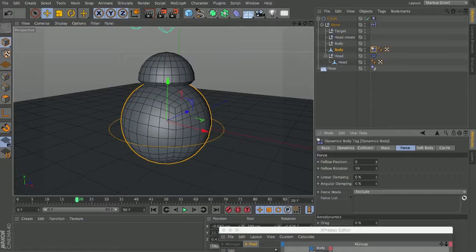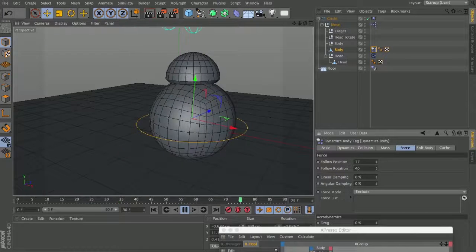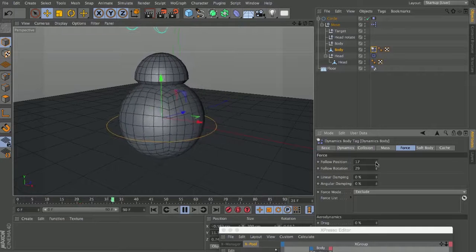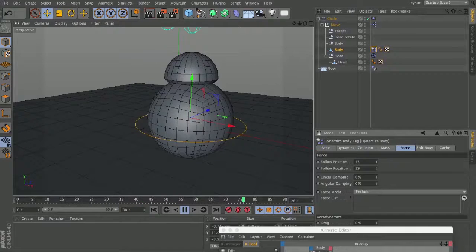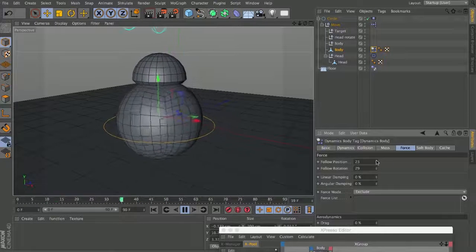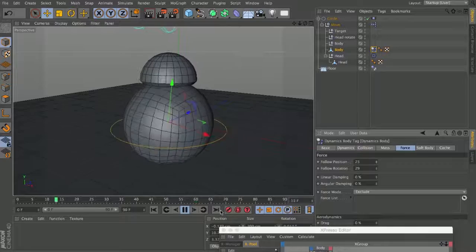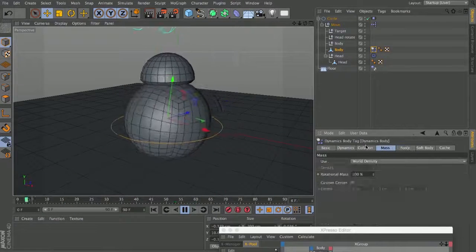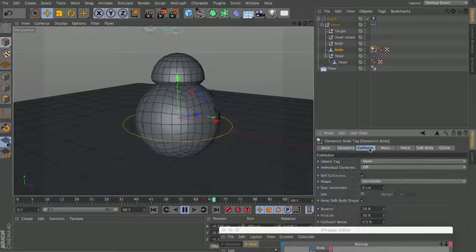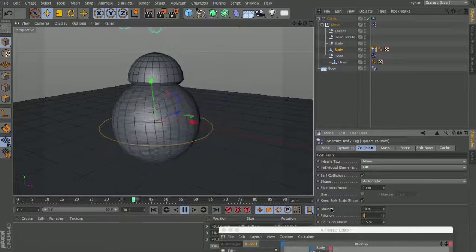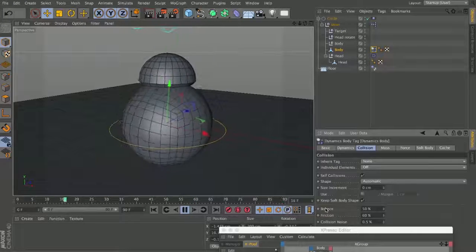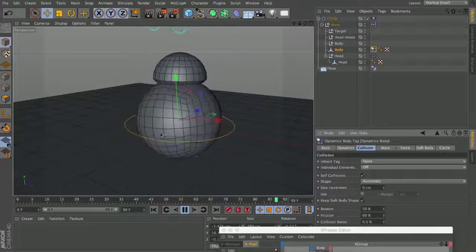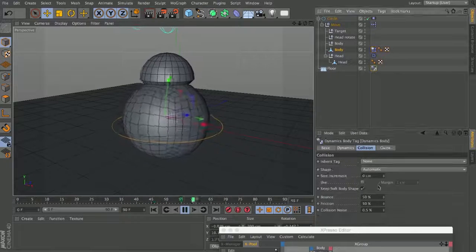You can see we probably want to use the dynamics a little bit more, so we'll drop this down in value and see how that works. Again, we can drop them down. There we go. And we can also increase the friction. So if we go into friction here, change this to like 60 maybe. You can see we're getting more friction. We can do that on the floor as well.